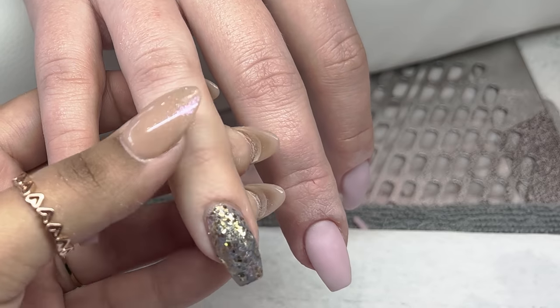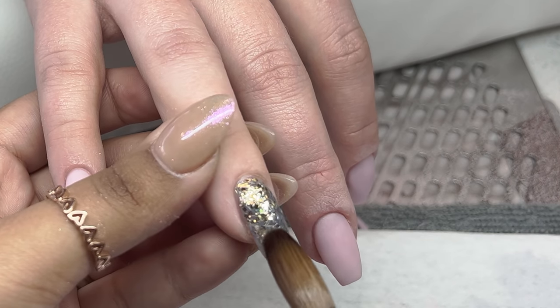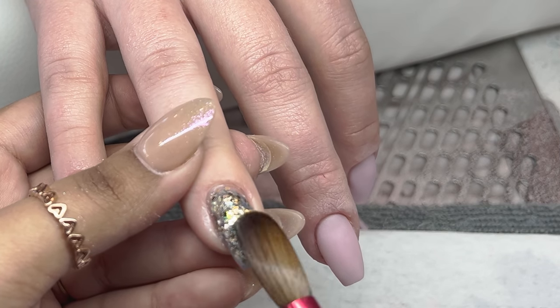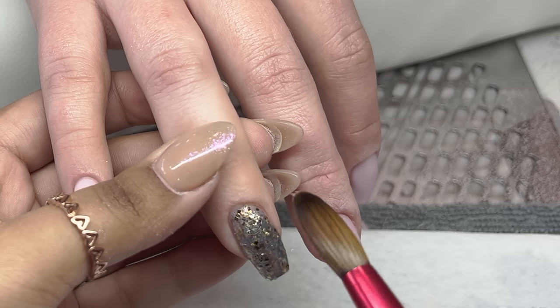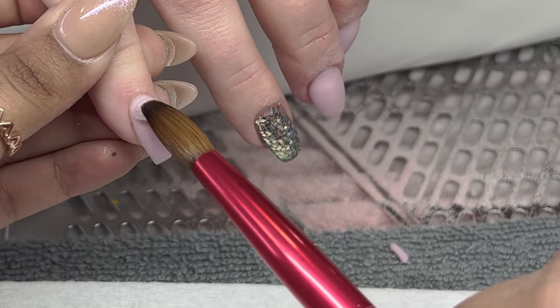So we're going to go ahead and layer on that loose glitter. This one is also from Kiara Sky, and I'm just lathering it on there on top of the wet acrylic. You can always use clear acrylic as your base or even the pink one that you're using. But like I said, I wanted that gray to really come through that glitter.